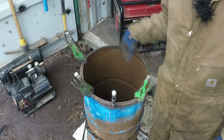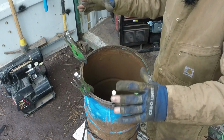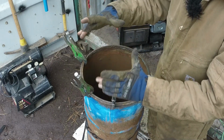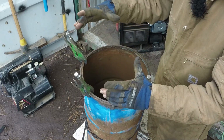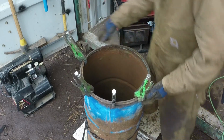I'm going to split all these drums the same way. I split them down because I don't need a huge culvert. I only need a small one. I mean, realistically, I probably only need a culvert maybe 10 inches in diameter. But it's getting kind of hard to shrink this one down anymore.